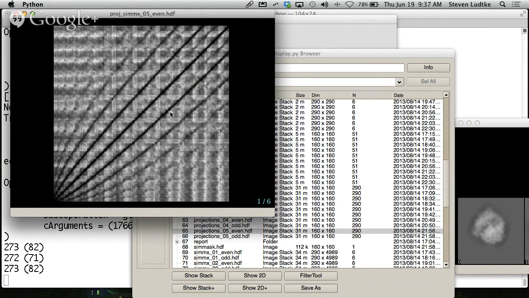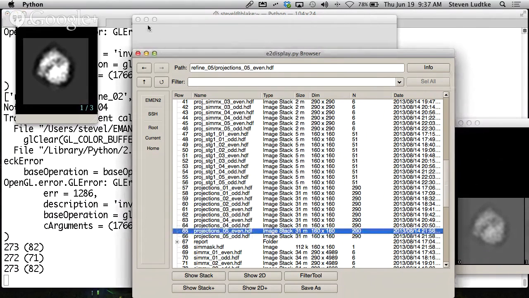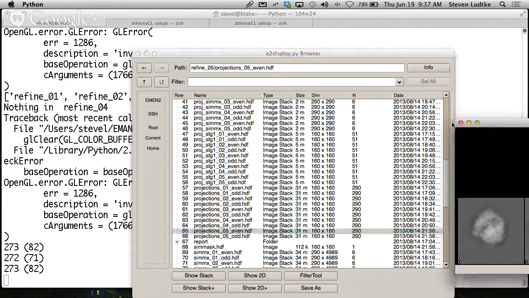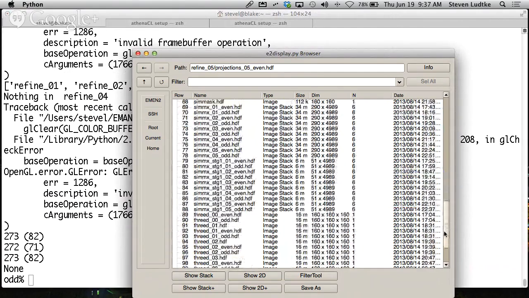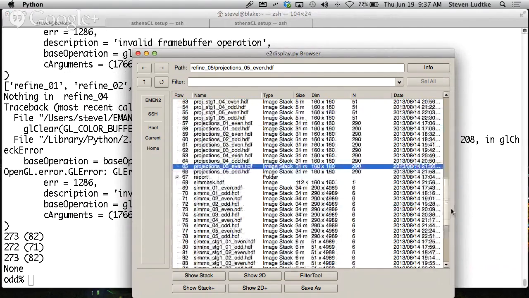So now that we've determined how similar the projections are to each other, what we're going to do is classify the projections. We're going to take each projection and find the n other projections that it looks the most similar to, and then average those together to make average projections for particular views, not necessarily defined by geometry, just defined based on how similar the projections are.